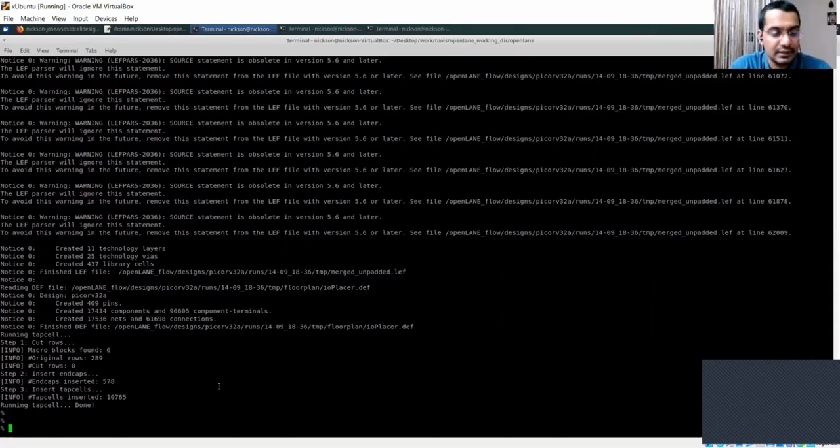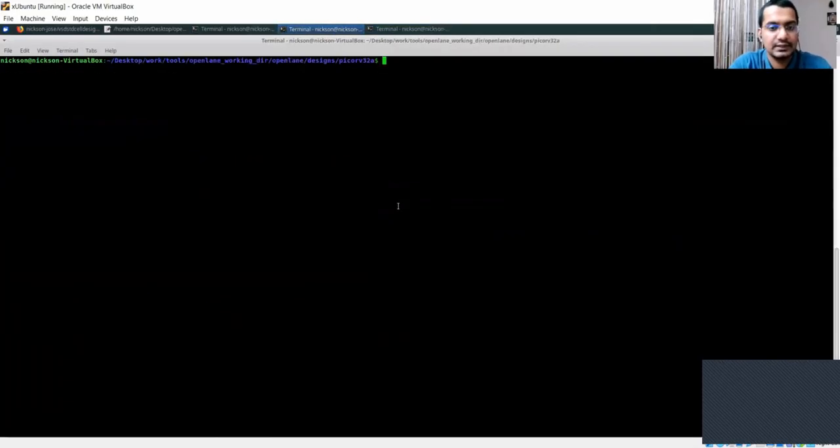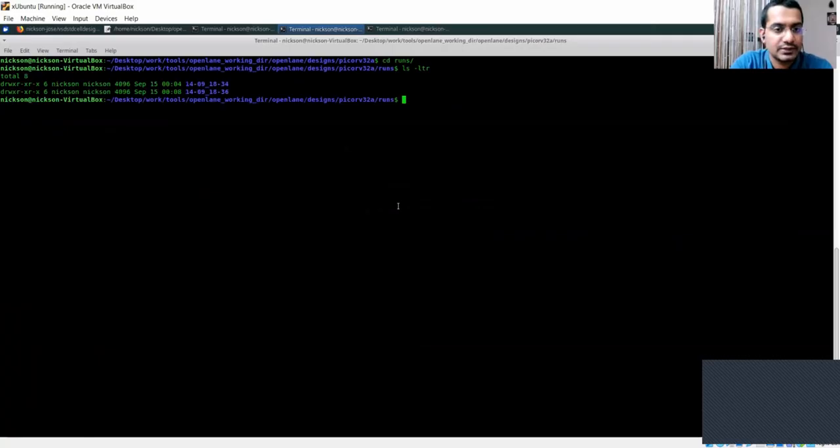Right now we are inside OpenLane. I have run synthesis and floor plan. Say, for example, I want to change the configuration of how my input output pins are aligned along the core. Right now my input output pins are equidistant, not randomly placed. We can make sure that that is the case. Sorry, let me clear the screen. Let's go to the run. There is one run which I have, the latest run. So this is the latest run.